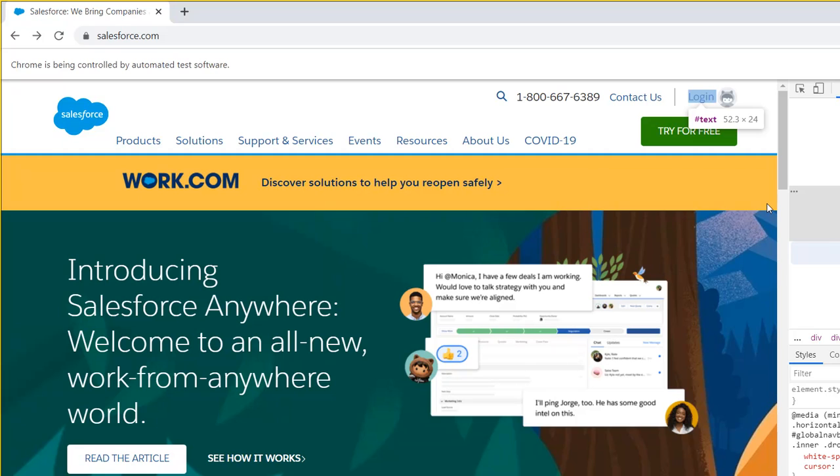You got it? Now, when it is a link, you would like to identify that link by link text. Can you see login is the link text? Whatever you see after the greater than sign and before the less than sign, that is the link text. We are going to identify that object by link text instead of XPath. So you go there. What is the link text? Login and some other thing. Can you see the whole thing is the link text? Okay, let me copy this and go there.